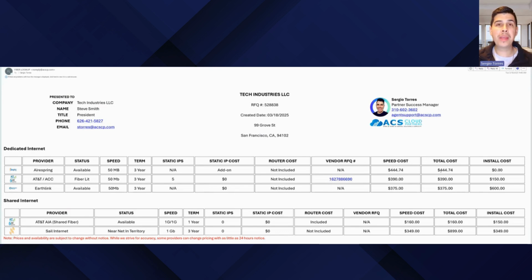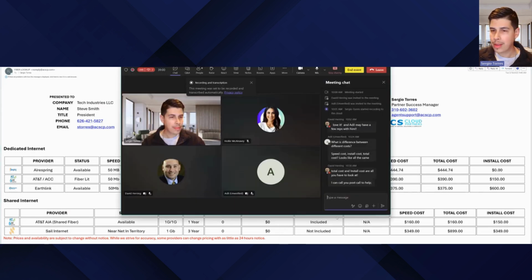We keep them there because that is their standard install cost depending on the address and the speed that we've quoted out. However, it's separated because it can change. But in general, speed cost is strictly the speed cost. Total cost is going to include the static IPs and that router cost. And that might be what you saw initially, right? You might have seen these columns identical, and I can see how that could have been confusing, but hopefully that helps clear that up.